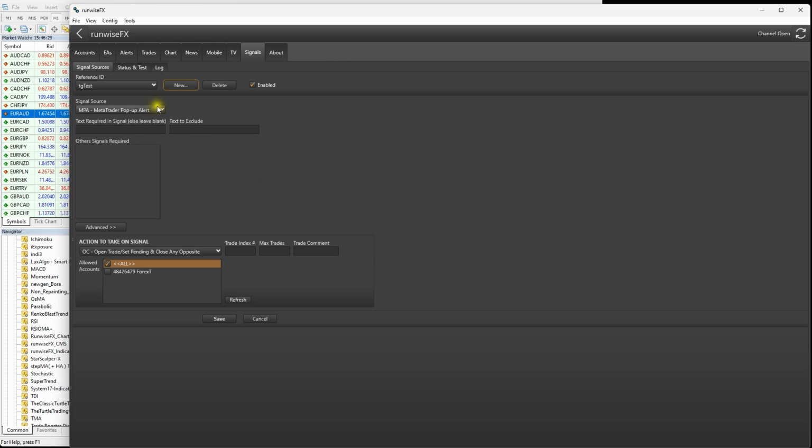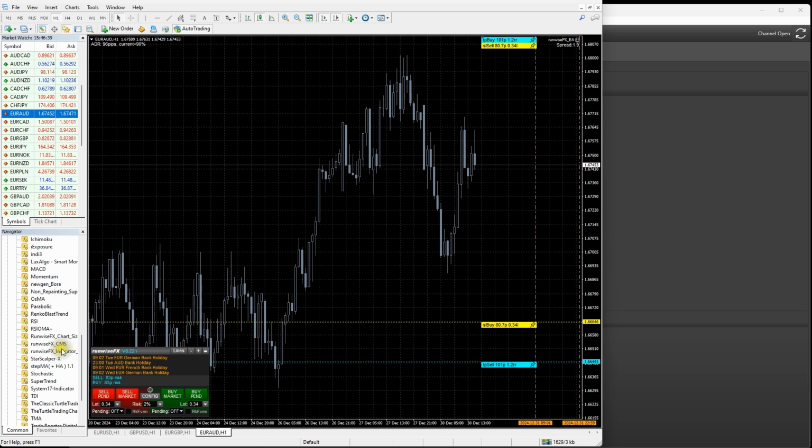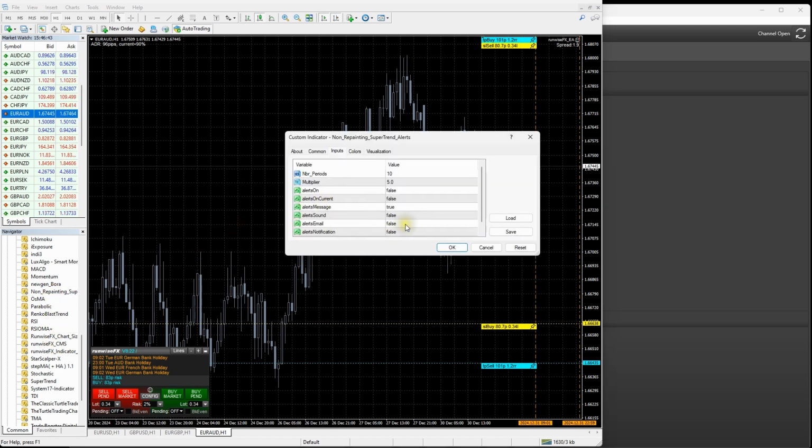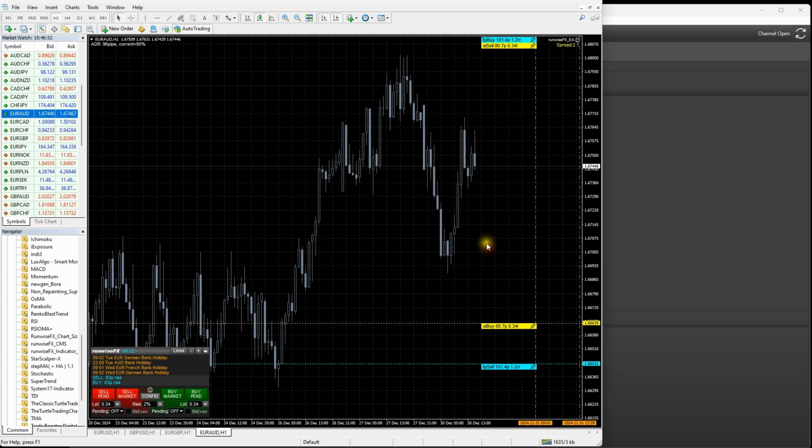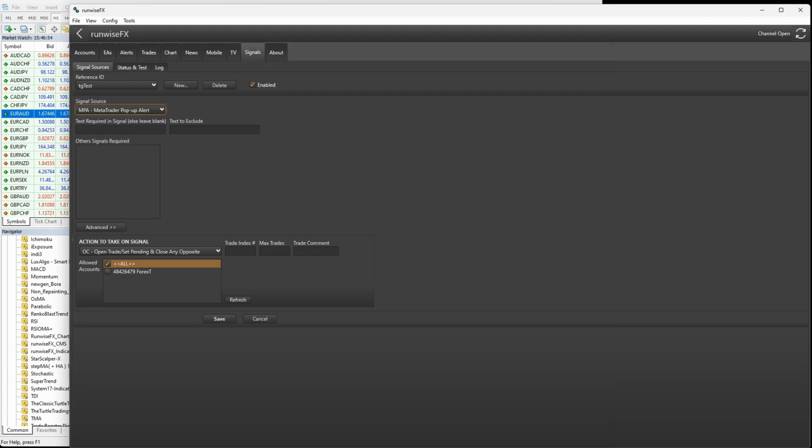And we support a number of different types of signal sources. So we've got MetaTrader email alert, which is quite a few indicators in MetaTrader have an option to do, like an email alert. Now it sounds slow, but actually this email is just going to be sent locally to our Windows application, locally on your computer. So it's actually very quick. So we've got that option there.